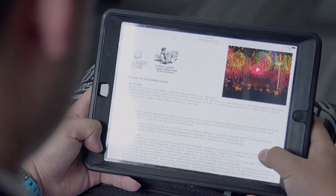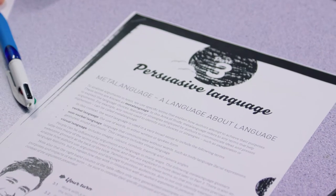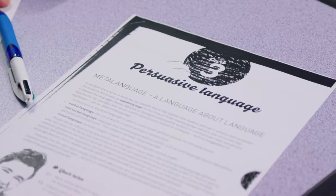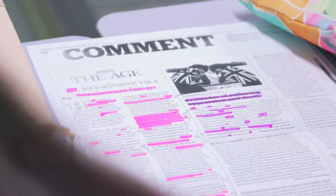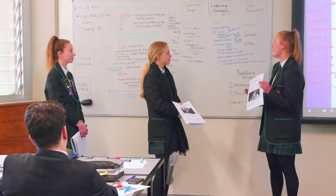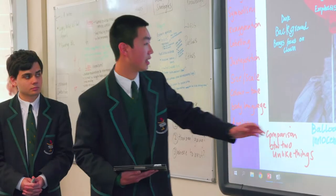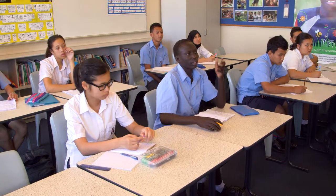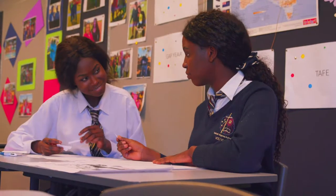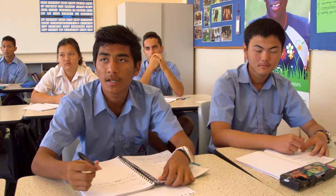As in English from foundation to year ten, all four senior secondary English subjects continue the development of students' knowledge and skills in listening, speaking, reading, viewing and writing. The three strands of literature, literacy and language also continue to be the organisers in senior English, but the emphasis on the strands and the nature of texts studied vary across the subjects. For example, while students study a range of fiction and non-fiction texts in English as an additional language or dialect, the focus is on language learning and the development of oral language and literacy skills in standard Australian English.